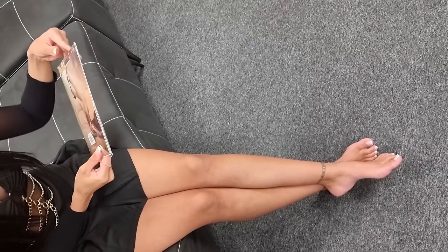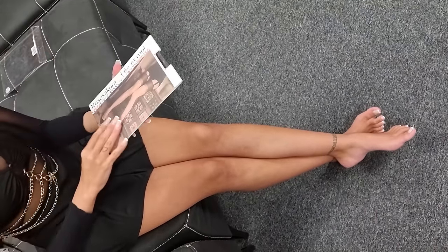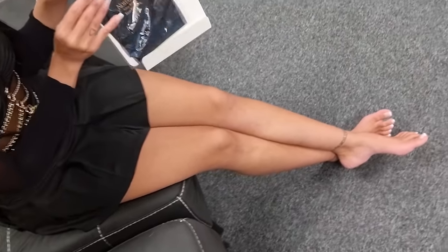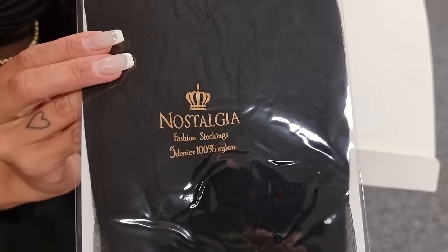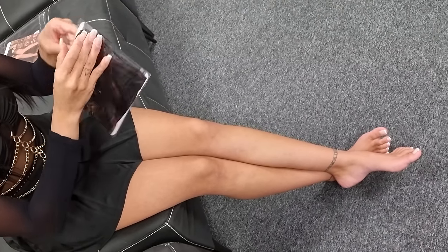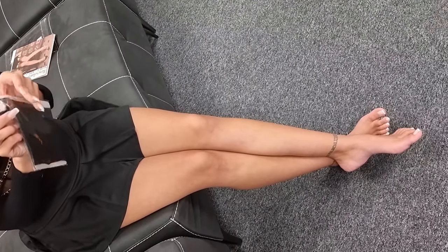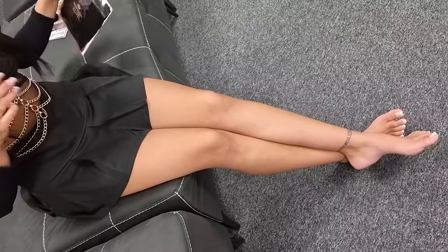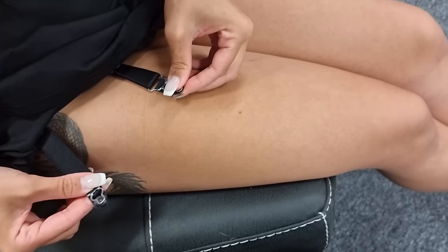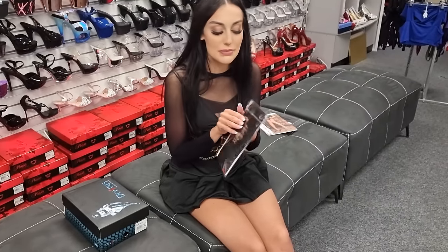It can be really difficult to get these, the real authentic stockings. They are a vintage design. So pretty. Okay. So I have got a belt on as well, which I will show you. I've got my belt on underneath my skirt, so we will be attaching these stockings to the belt.